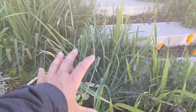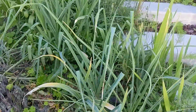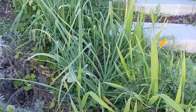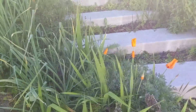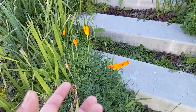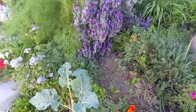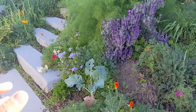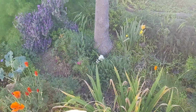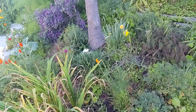And over here we have garlic next to the steps up to the house. And these are hard necks and soft necks, and this is a good spot. We got some really good harvests last year, and I should say amazing, because a good harvest, you get a good amount of garlic, but an amazing harvest is one where the garlic stores all the way until planting time. So they've been storing for a long time, which is important if we want to replant garlic, especially how much the seed garlic costs at $30 a pound these days.